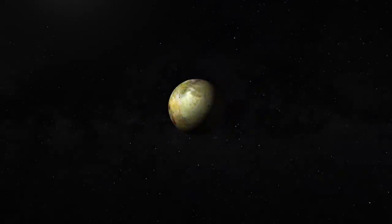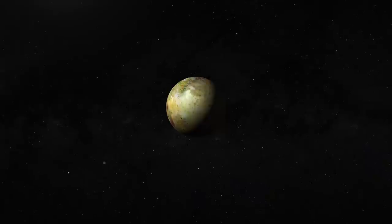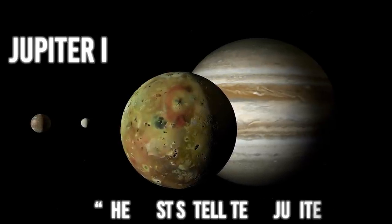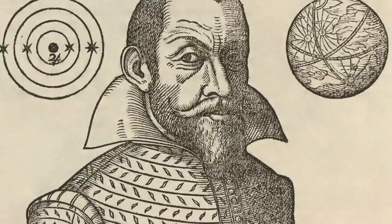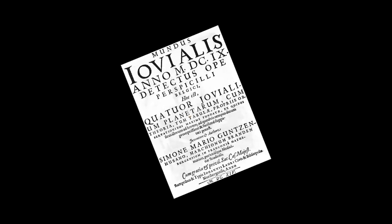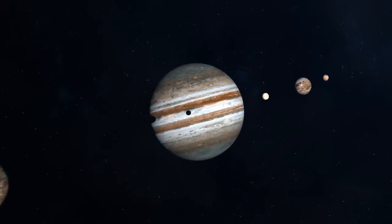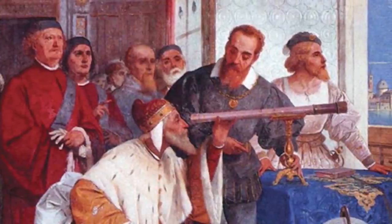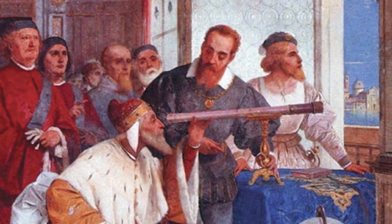Since Galileo's discovery, we have understood a lot of things about Io. First of all, Io was not always called Io — it was just known as Jupiter I, or the first satellite of Jupiter. It was the famous astronomer Simon Marius who gave it its name. In 1614, he published his work Mundus Jovialis, describing the planet Jupiter and its moons. In his work, he claims to have discovered the planet's four major moons a month before Galileo. Because of Galileo's stature in the scientific community, for nearly 300 years, Marius' reputation was tainted by Galileo's accusations of plagiarism.